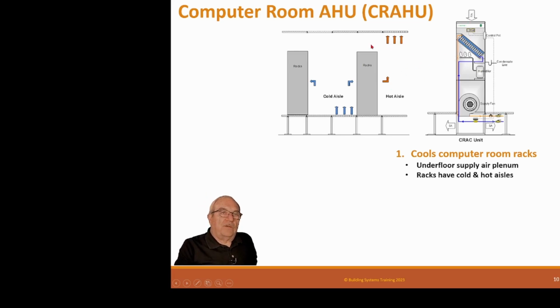Now, the way I've always liked doing this is a grill right here in the ceiling, with lots of free area in the rear. So this heat rises naturally, rises right up to that grill, and is sucked into the return air plenum. And then we extended a duct from here up to the return air plenum so we could keep this air from this plenum, blow it in the cold aisle, go through the rack, up to the ceiling, into the ceiling space, and back down to the unit. It made it much better.